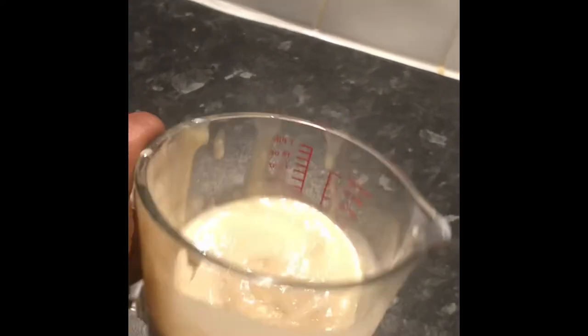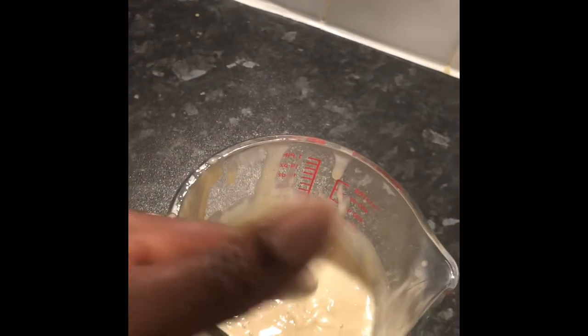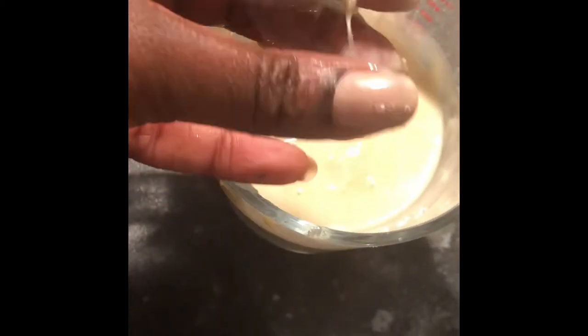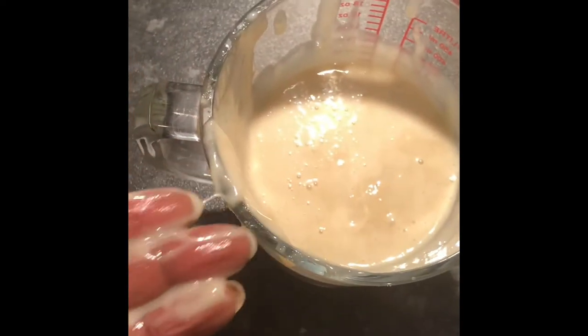Okay, so here we are. This is our beautiful, gorgeous mask. It is ready to use, and as you can see, it's really nice and thick, and it's also really nice and smooth with absolutely no bits. It's also got a really nice slip. As you can see, it's so slippery, and that mucilage there is going to give us a beautiful slip when we're applying it as a mask. It's going to make our hair easy to detangle.